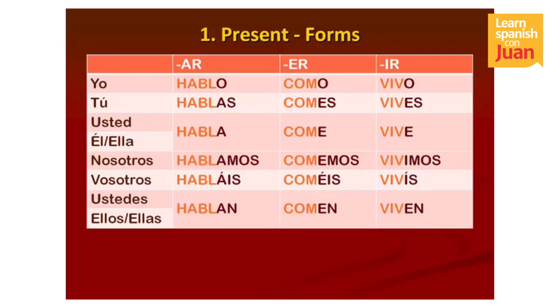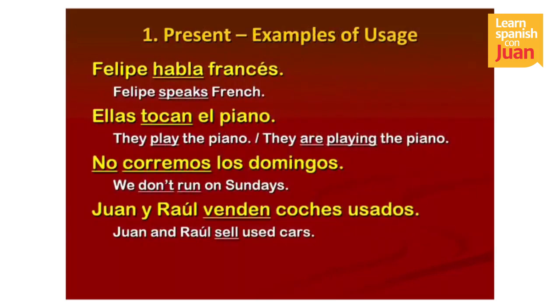And a final thing to keep in mind is the reminder about pronunciation. When we actually say these verb forms, we stress the second to last vowel unless the form has a written accent, right? Obviously, if the form has a written accent, we're going to stress the vowel that's accented instead. So let's talk about this slide. We're looking at the present tense, right? You can see that the ER and IR verbs have similar endings. The only difference is in the nosotros and vosotros positions.